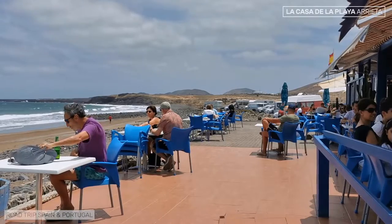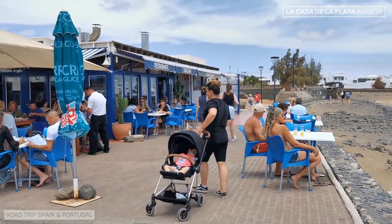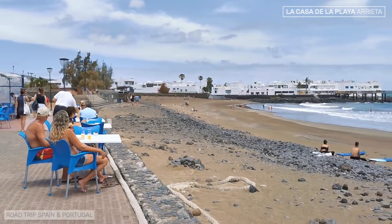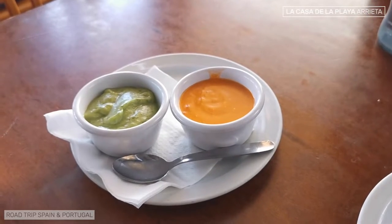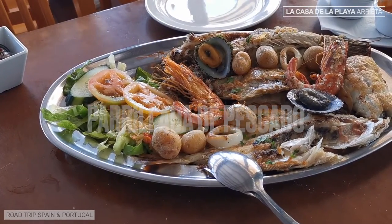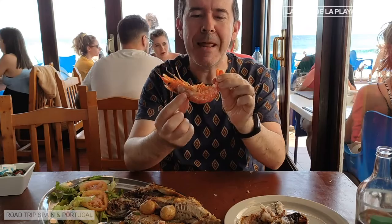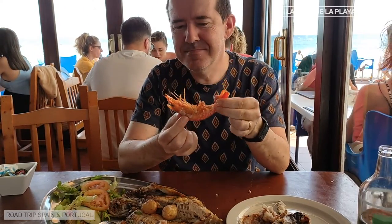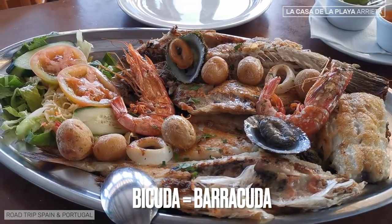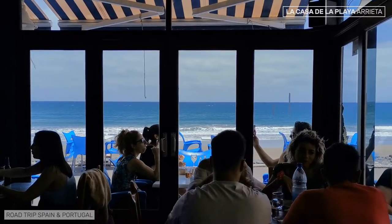We are still at the seafront, but in the far north of Lanzarote, in the village of Arrieta, where there is a very popular beach bar — chiringuito in Spanish — the Casa de la Playa. Again we came to eat fish, with the obligatory mojos to start. We ordered a parrillada de pescado, grilled fish, at the same price as the one at Mar Azul in El Golfo. At La Casa de la Playa, the parrillada came with limpets, squid and prawns, and three varieties of fish — among which was one of our favorites, known in the Canaries as bicuda and in the rest of the world as barracuda, with wonderful meat. Highly recommended.